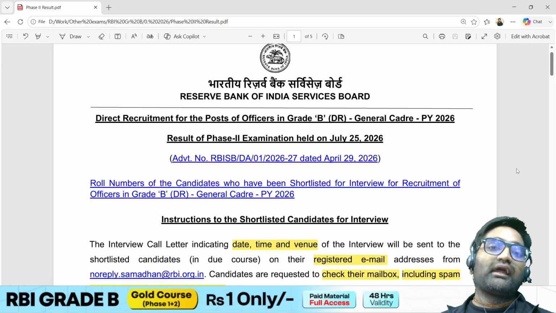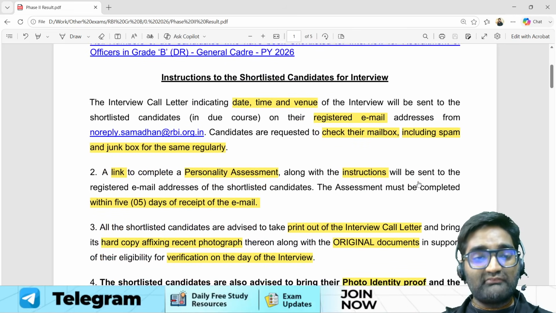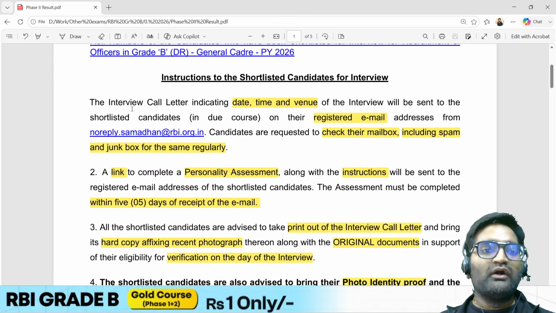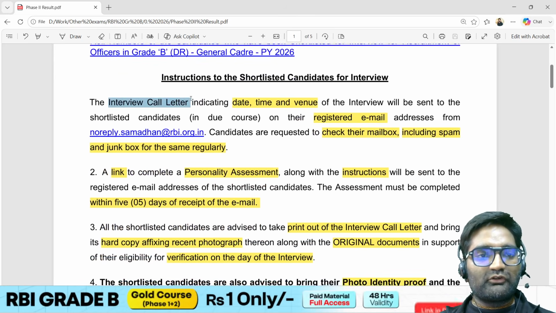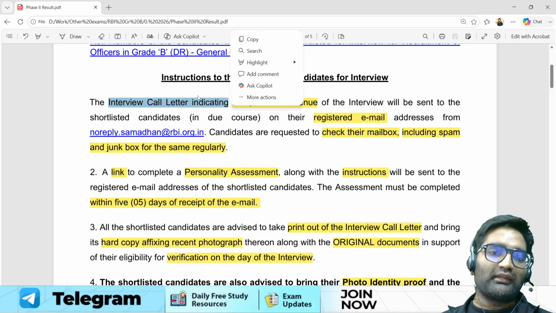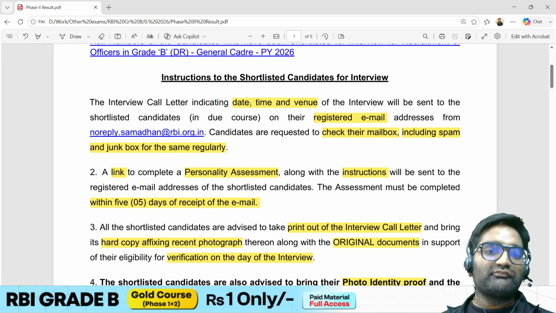You will receive a particular email with respect to the interview call letter. The interview call letter and other details would be sent over the registered email ID which you have given while filling the form itself.